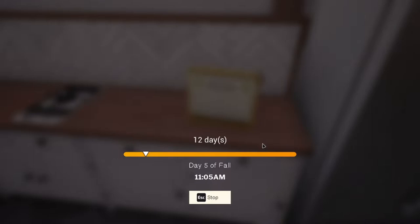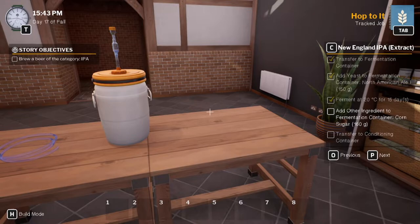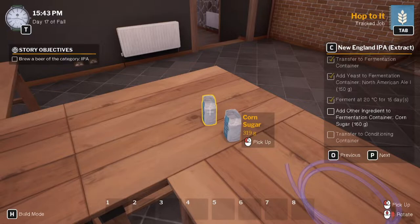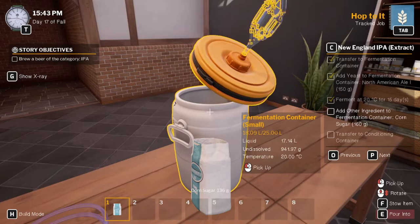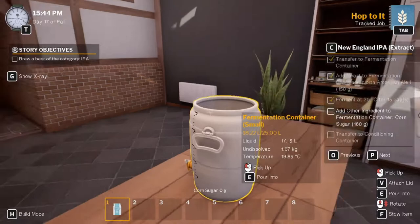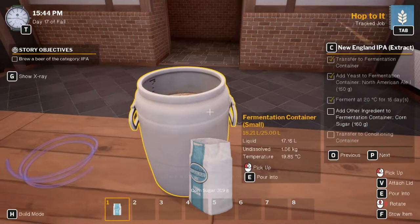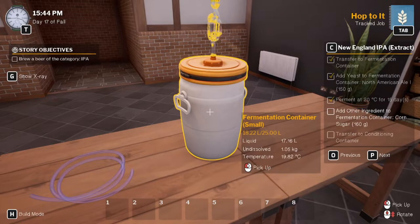Oh, excuse me. All right, we're getting there. 160 grams of sugar. So if we use this, we need another 24. So 24. That'll work. Okay, transfer to conditioning container.